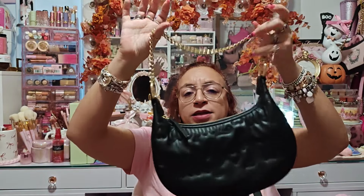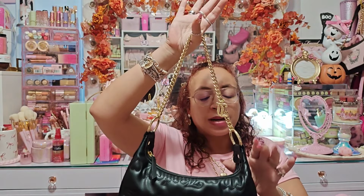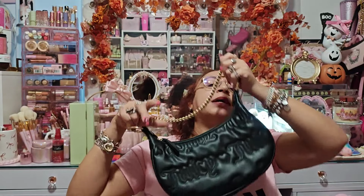Anyway, this bag does come with a thicker strap. And I cut it. As I mentioned before, a lot of people were cutting their straps, and I was like, what's wrong with them? I liked the thick strap, and I wore mine with a thick strap. And then I could see it. So I cut, the black one was the first one that I cut. And then I was like, yeah, I'm going to cut all of them. As soon as I got the powder blush, I was like, shink, shink, shink. No thoughts about it. And these bags come with little coin pouches attached to that strap that you cut off.